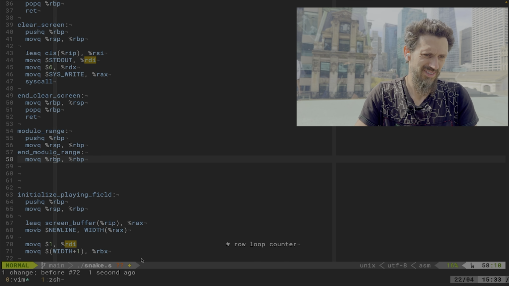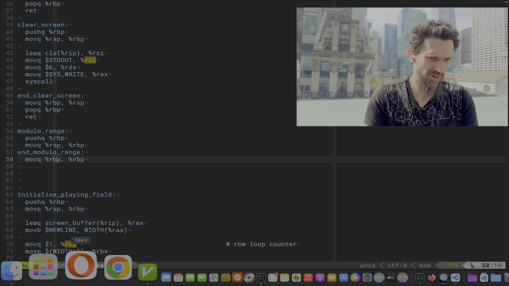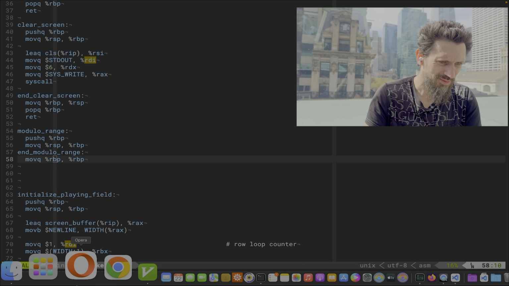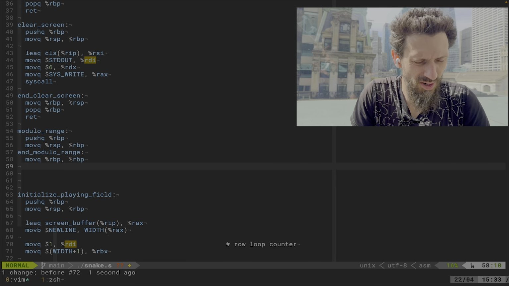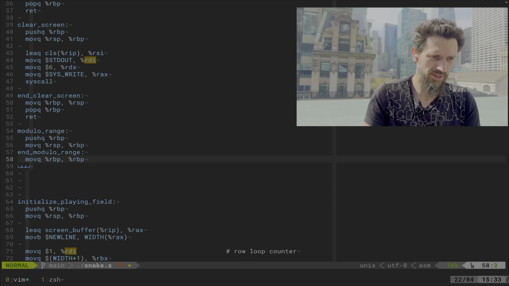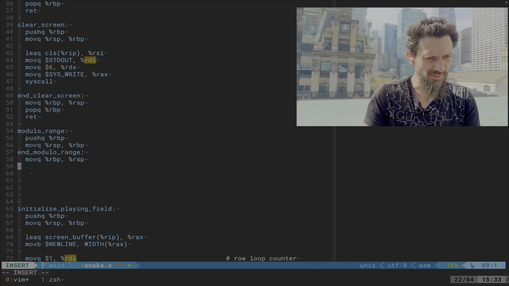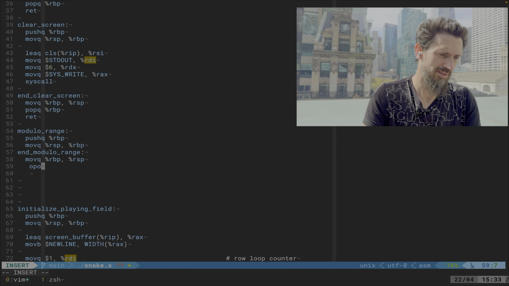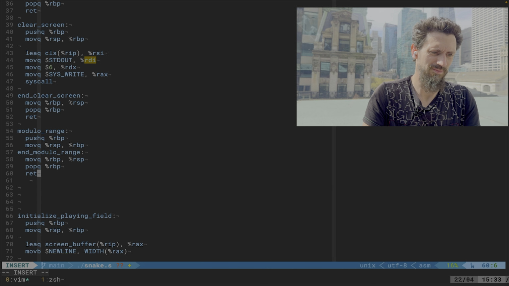So we moved the RSP into the RBP. Now at the end we move the RBP into the RSP, restoring the stack pointer. Pop Q RBP. And return.